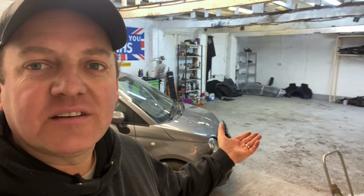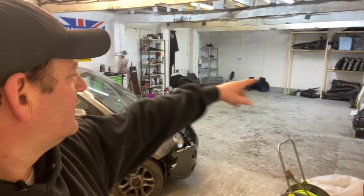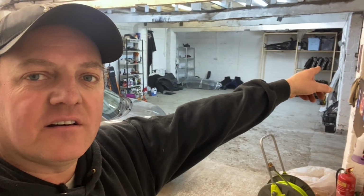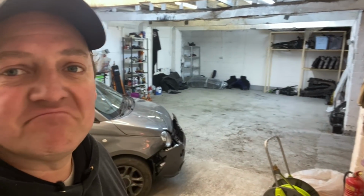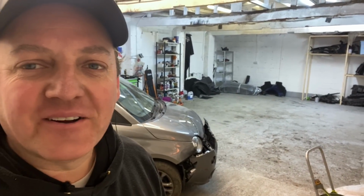It's a little bit empty in the old HQ. I've started to have a little tidy up in the corner over there. You can see all my rad packs there. Look, these are all my rad packs, all decent. I can use them. So all Fiestas, there's like 5 or 6 there. So yeah, guys, anyway, let's crack on.